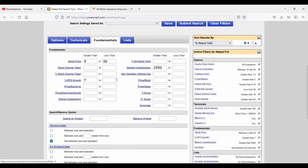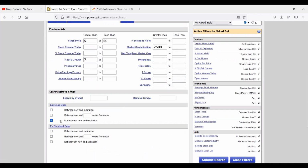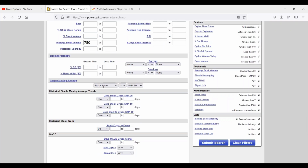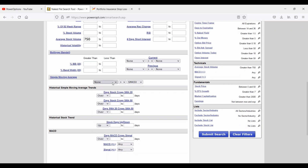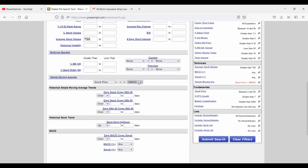What's really hindering it this time? Well, in my opinion, it's two things. There's a lot of stocks that have earnings coming up between now and expiration. Whether we're looking at November or October, we're in that cycle now. Big banks just launched today, and we had Pepsi launch the other day. So that could be filtering it. But again, I think the main thing that's killing it is knowing the market. In this strategy, in covered calls and collar positions, I'd want stocks that are trading in an uptrend. But recent market conditions might be taking that. So let's try again: stock price greater than the SMA 20. Let's see if that goes in.